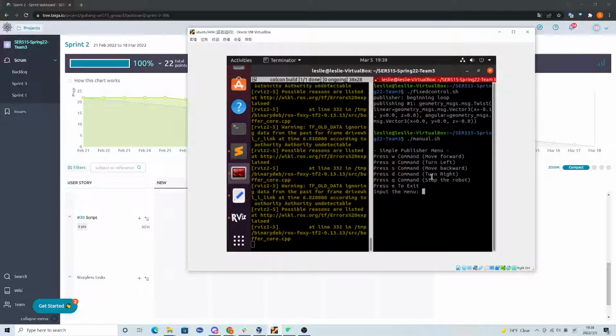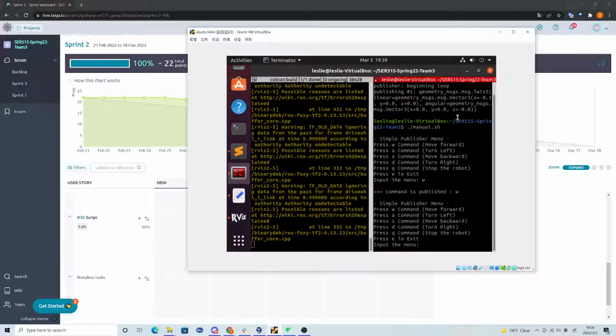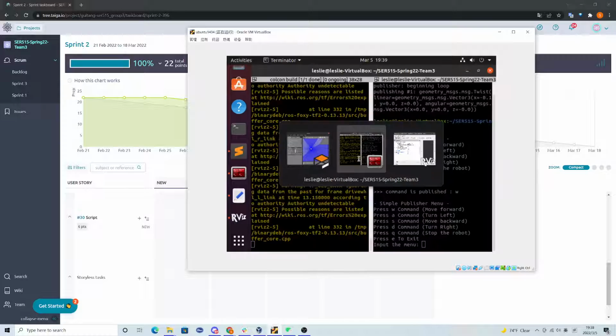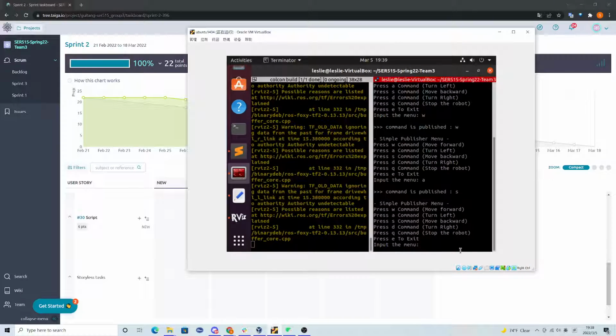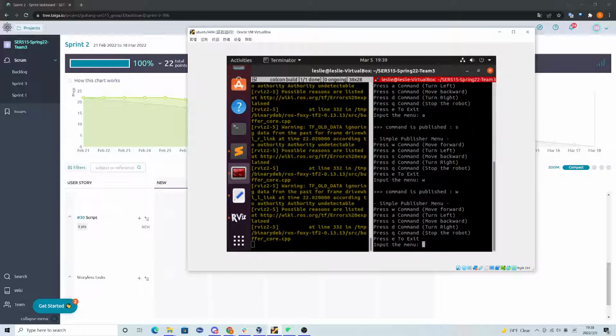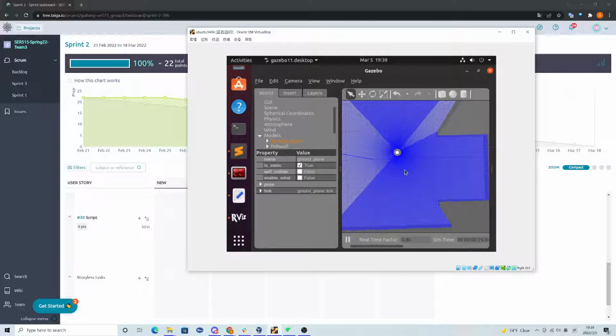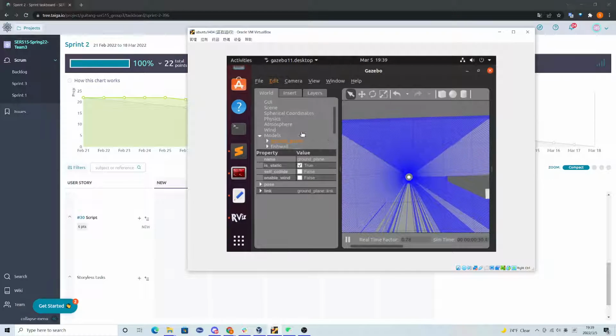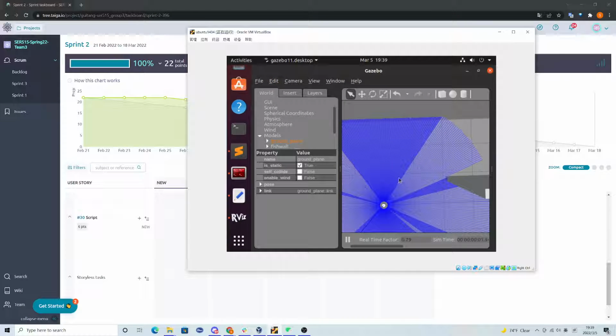As you can see, we have several commands, like use W to make it move forward, and as you can see in the menu, I just pushed A to make it turn, and then I make it move forward as you can see. Basically, that's all we have done for this sprint: make the rover move manually, and we have the map right now, and we have our own script to build and run our software.